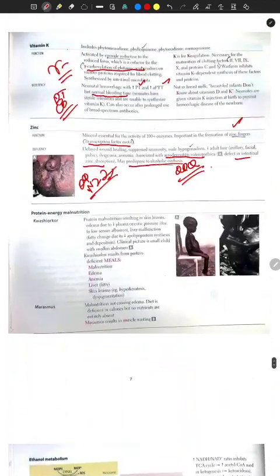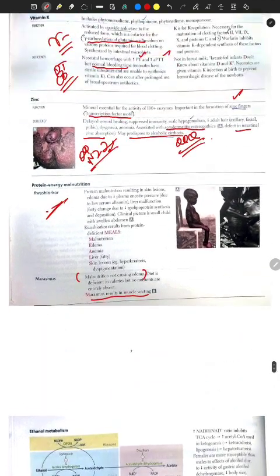So next, coming to kwashiorkor and marasmus. Marasmus is malnutrition not causing edema, that is the literal meaning, and the patient will be completely emaciated. But for a patient with malnutrition with edema and a pot belly, go for kwashiorkor, which is malnutrition with edema. That's all. And marasmus results in muscle wasting. That's all you should be knowing.